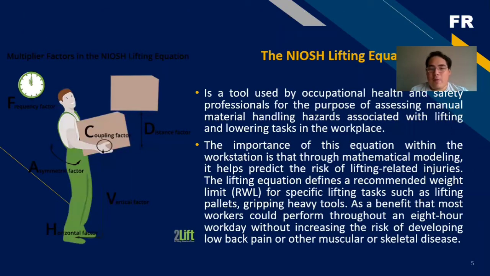Likewise, the lifting equation was used. It's a tool for assessing manual material handling hazards associated with lifting and lowering tasks in the workplace. This is important because it helps to predict the risk of lifting-related injuries. The lift equation recommends the recommended weight limit, the RWL, for specific lifting tasks such as lifting pallets, gripping, and heavy tools. As a benefit and opportunity area with this technique, most workers will perform through an 8-hour workday without increasing the risk of developing low back pain.